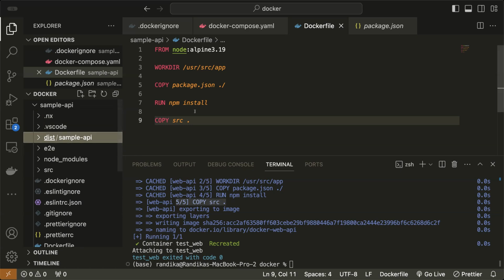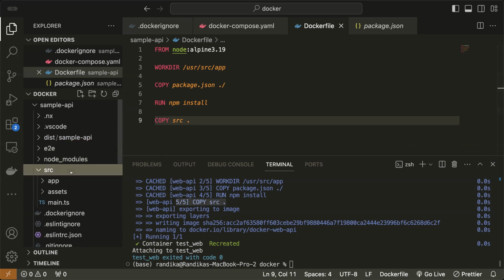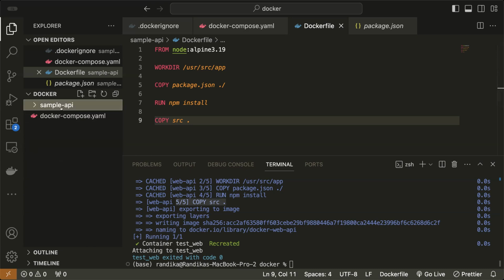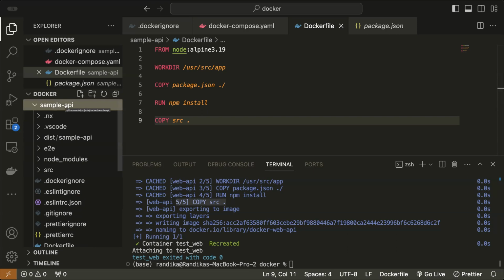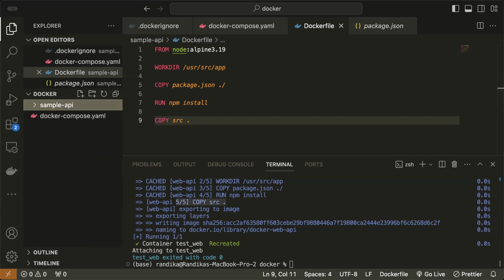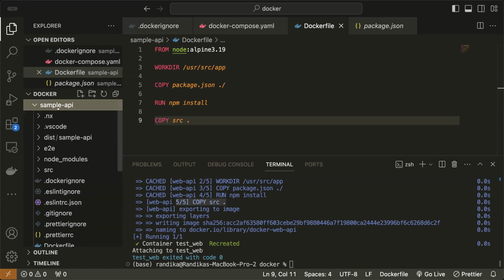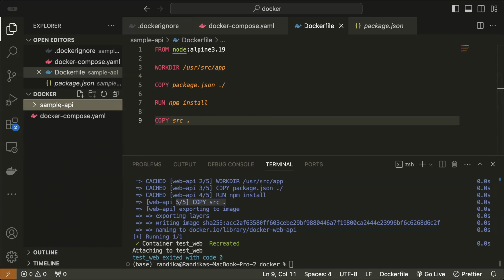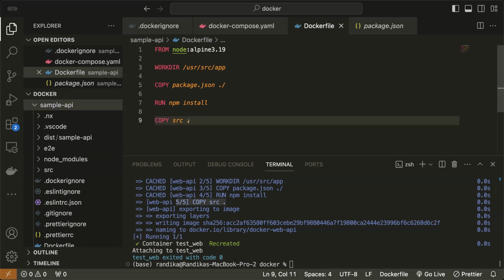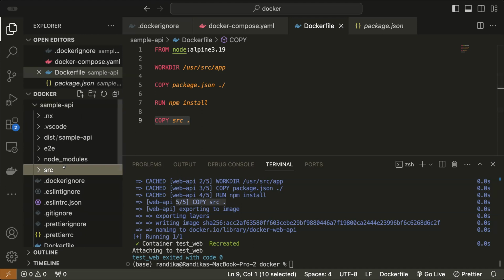The pipeline that we are running is not going to have the src folders and everything. It is not going to have anything. Most of the time, even the sample API is not going to be here. Sometimes we need to get it from a Git repository or something like that, which we'll look at a little bit later, how we can completely pipeline this. Right now, I'm assuming that we have this sample API and everything in here, and we will be copying those things onwards. So I have the copy command, which will copy the src, and everything that I need is in here.